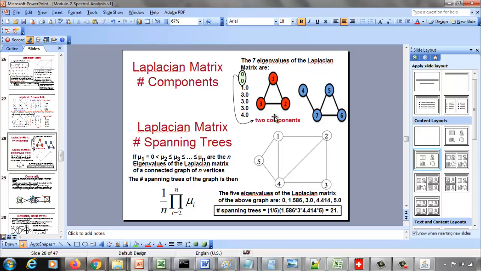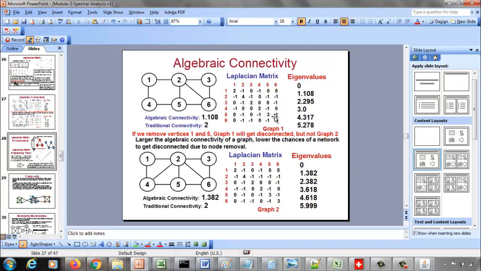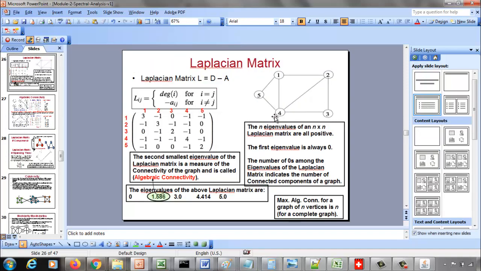Given a large graph of, say, several 100,000 vertices, it could have a lot of components. Instead of running breadth first search on each of those components and identifying how many components there are, we could simply build the Laplacian matrix of that entire graph, run it through this program, and compute the eigenvalues. The number of zeros among the eigenvalues indicates the number of components in this graph. If you have only one zero, you're going to have at least one zero, so that's what I said in the beginning, there will be at least one zero among the eigenvalues.